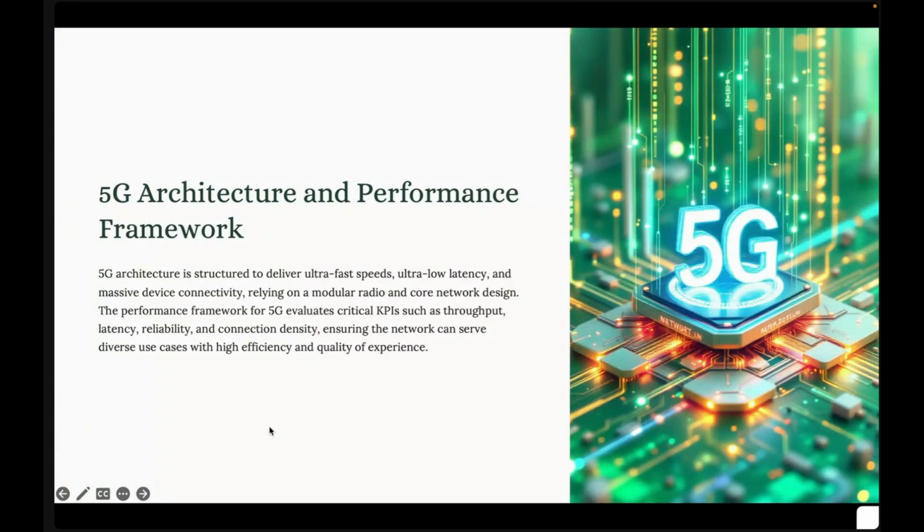So basically, starting with the 5G network and the performance. The principle of 5G is to deliver ultra fast speeds, ultra low latency, and massive device connectivity. If you talk about LTE, there is a maximum limit on the number of devices. 5G offers more and more bandwidth and capacity to accommodate a larger number of users. It has a very broad dimension, in order to deliver a much better quality of service experience to the customer as compared with traditional LTE technology.